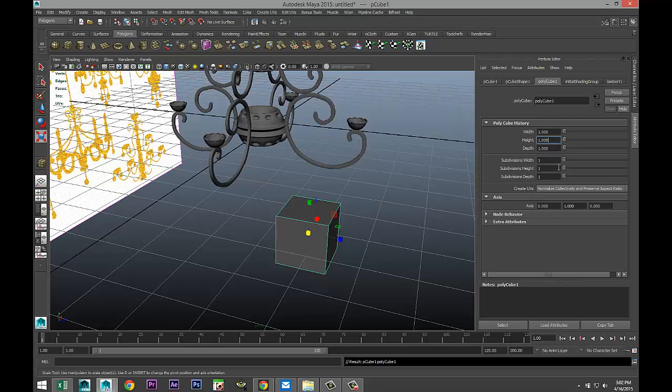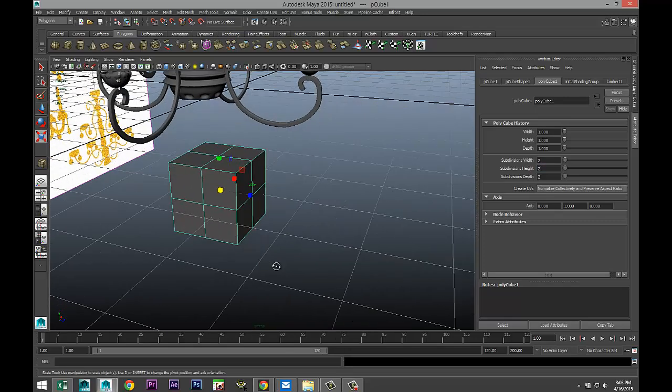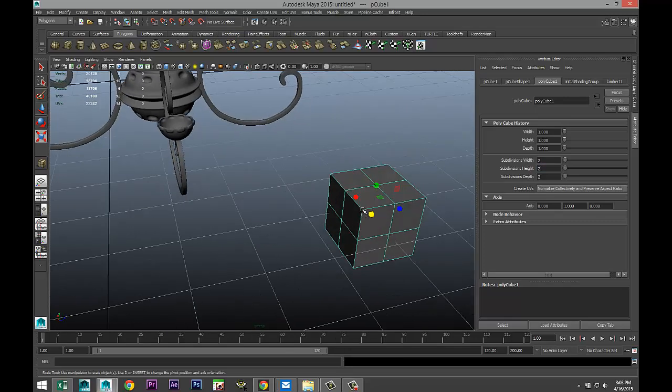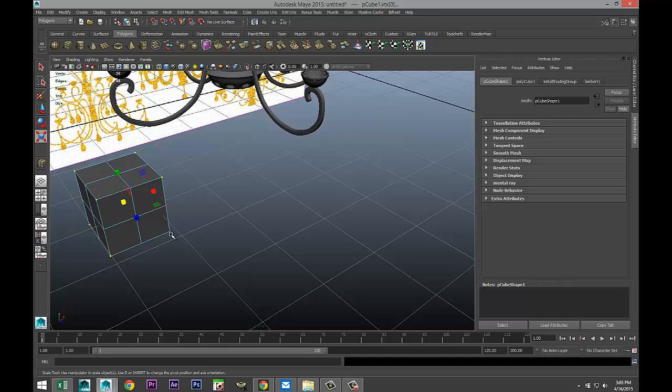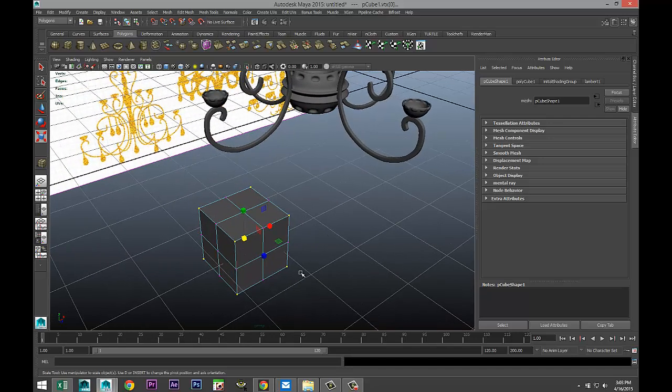Okay, so we got this thing. We're going to add some subdivision. So we'll do 2 by 2 by 2. And the idea behind this is that I can now right-click, go to vertex, take the corner vertices like so.